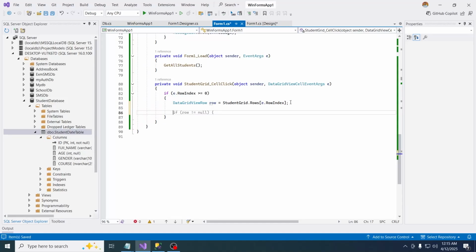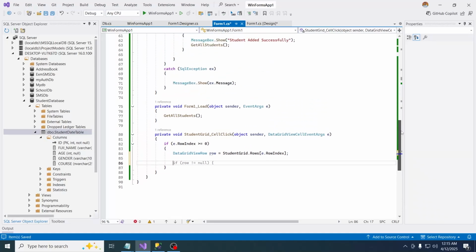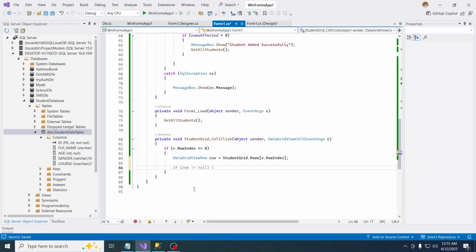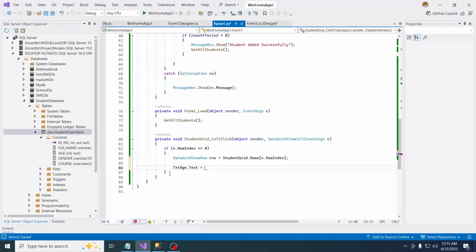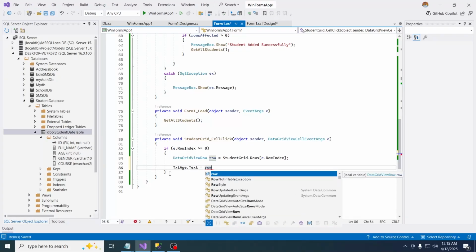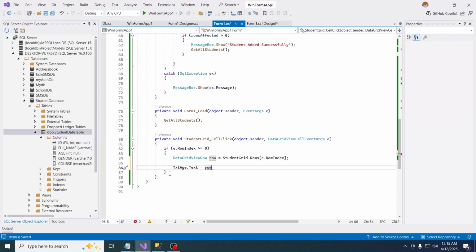Now what I want is, whenever I click that row, I want to change the fields as well. So let's say txtAge dot Text is going to be row dot Cells, the value of the age, dot Value dot ToString.